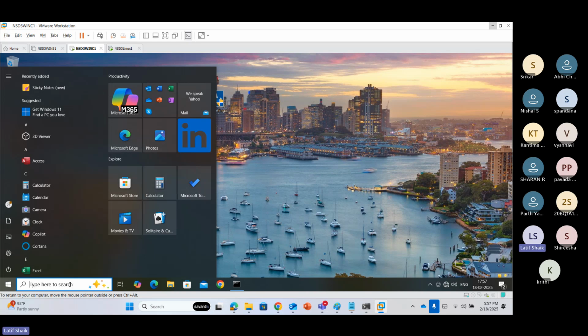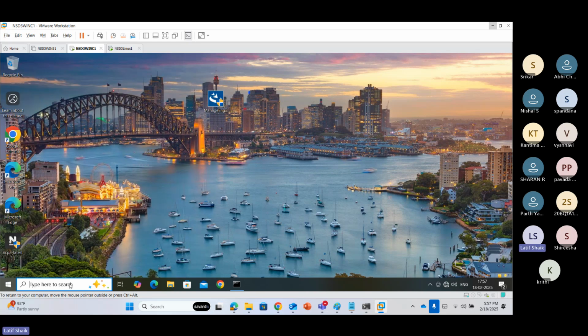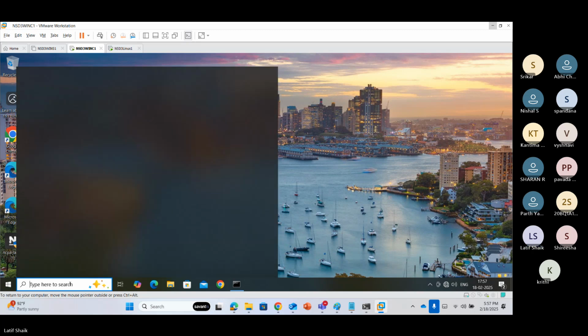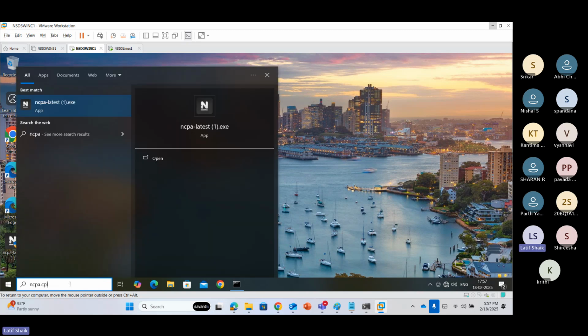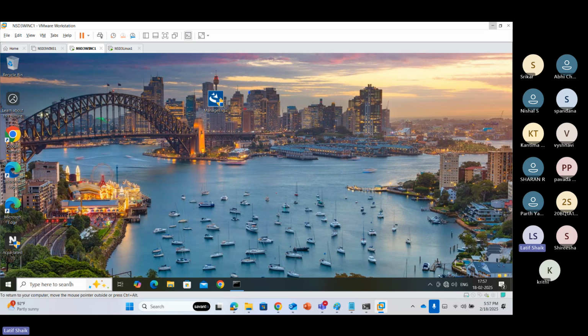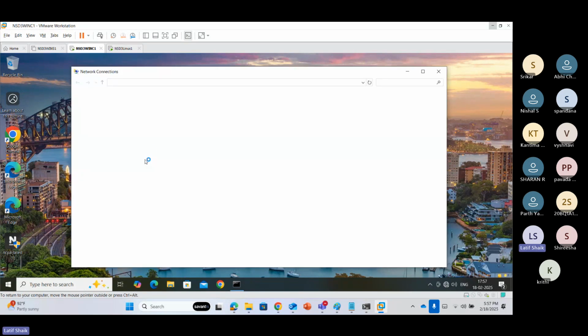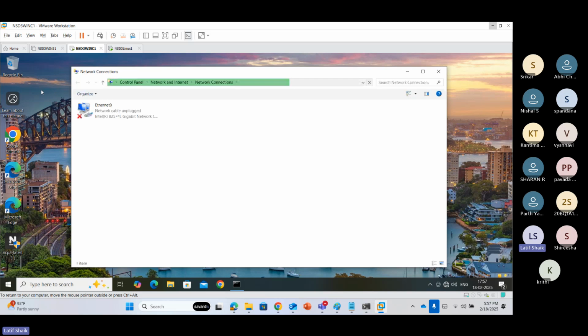So I'm going to NCPA. It is a slow system, not actually slow, because it contains some applications. I'm checking that the system is available. Good. But see, the adapter is disconnected. So I have to check the backside adapter connection.